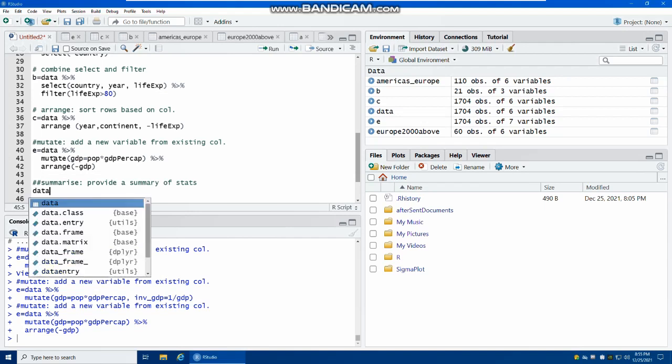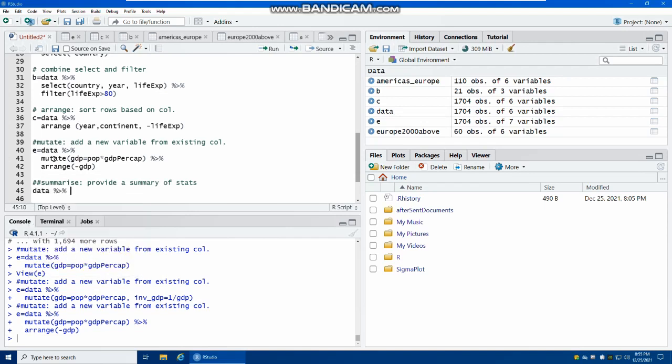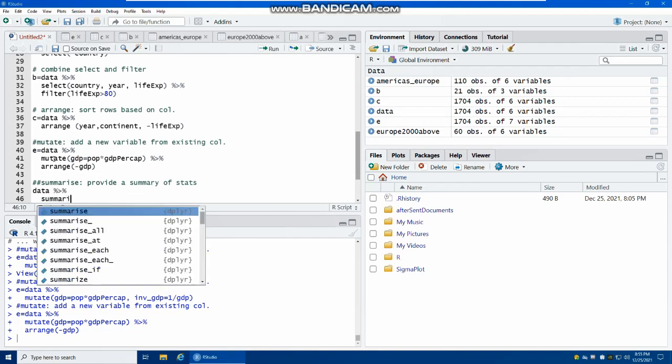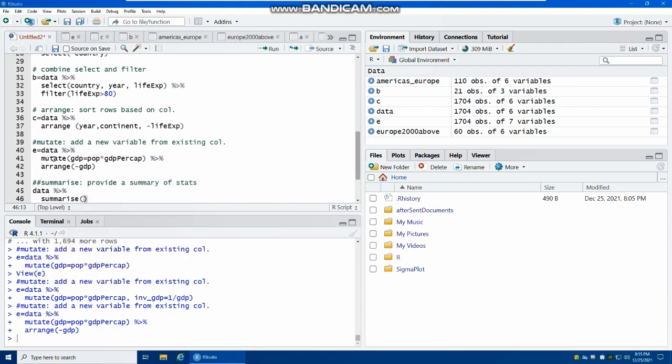So from data, pipe into, I'm going to use summarize, and after that I'm going to say that I'm going to have maximum life expectancy, right? And I'm going to save it in a new variable called max underscore life expectancy, right?